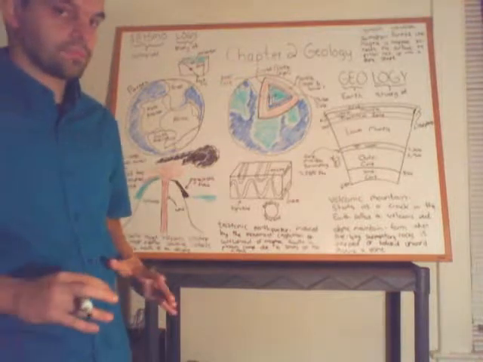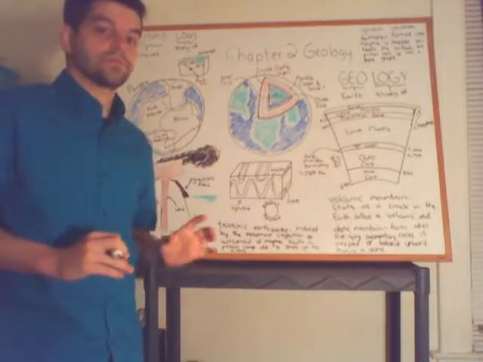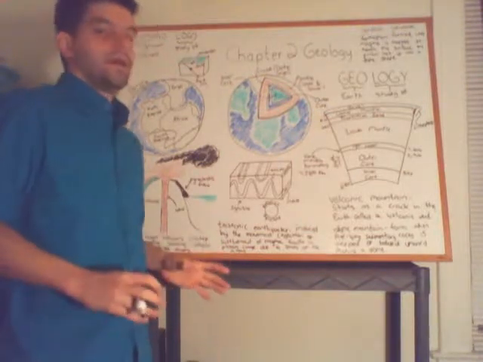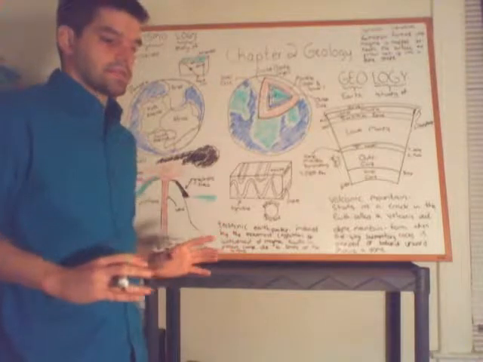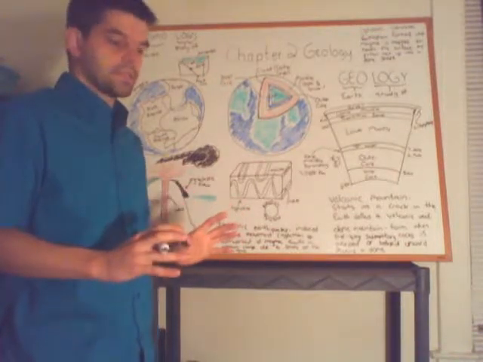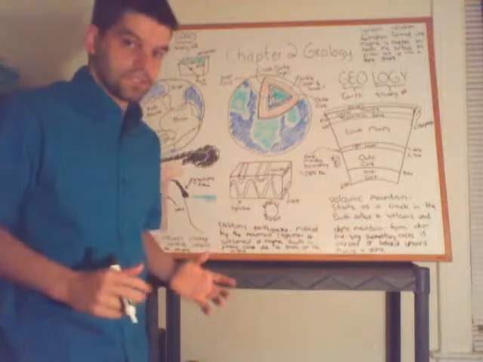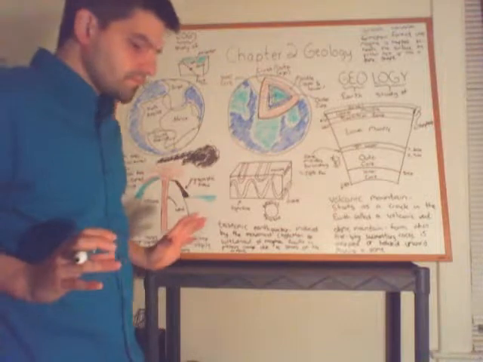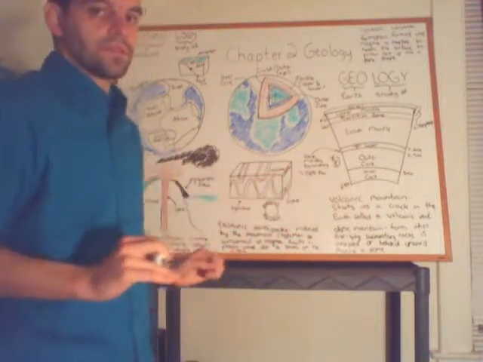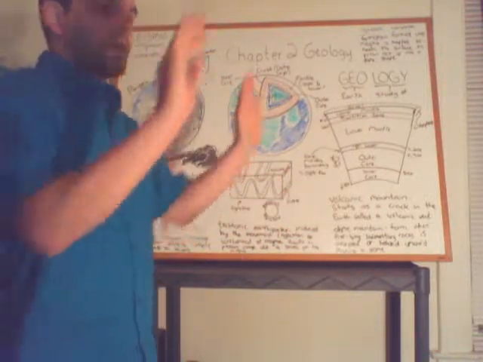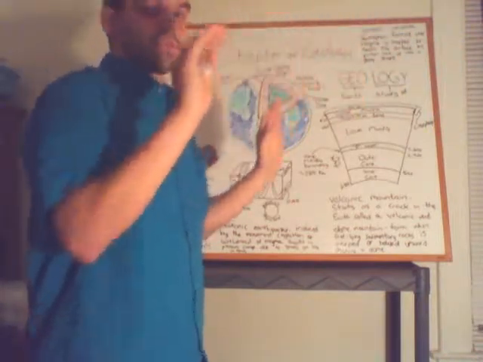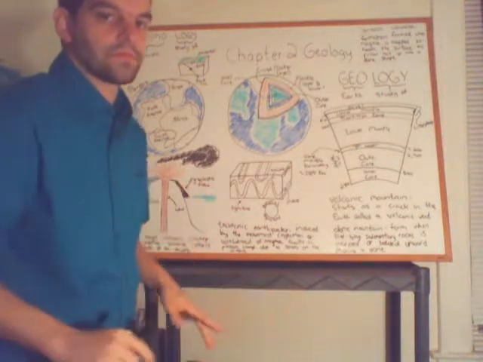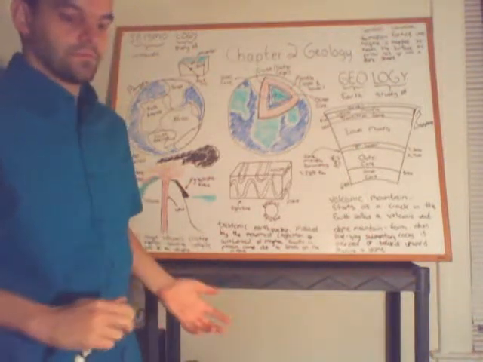Folding, on the other hand, is the process by which rocks move into certain shapes based upon the exerted force on them. So when you have an object that has great force being put on it against an immovable object, that object has to go somewhere. So when we push or give great force to these rocks, they're either going to form an arch-like formation, which is the anticline, and then it can also go into a trough or dip-like formation, which is the syncline. And that's what folding is.